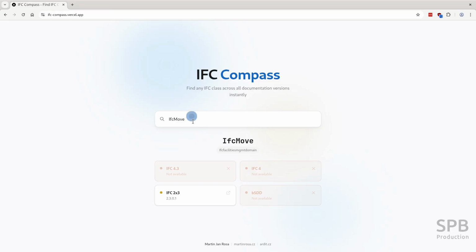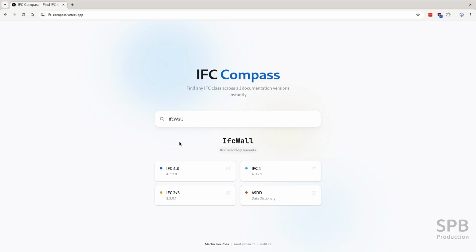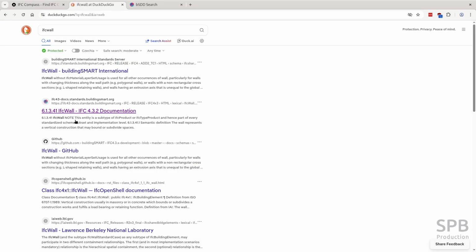Now you might say, why don't I use the standard search engine? I could do that, but I find this much more handy because I've got the search tips and all of this other information and links to the IFC schema version. Whereas if I use the standard search engine, sometimes the result is not the first one. Sometimes I get the information from the older IFC schema, or if I'm searching for IFC 2x3, I would have to write it here, and the search does not really work that well for me.